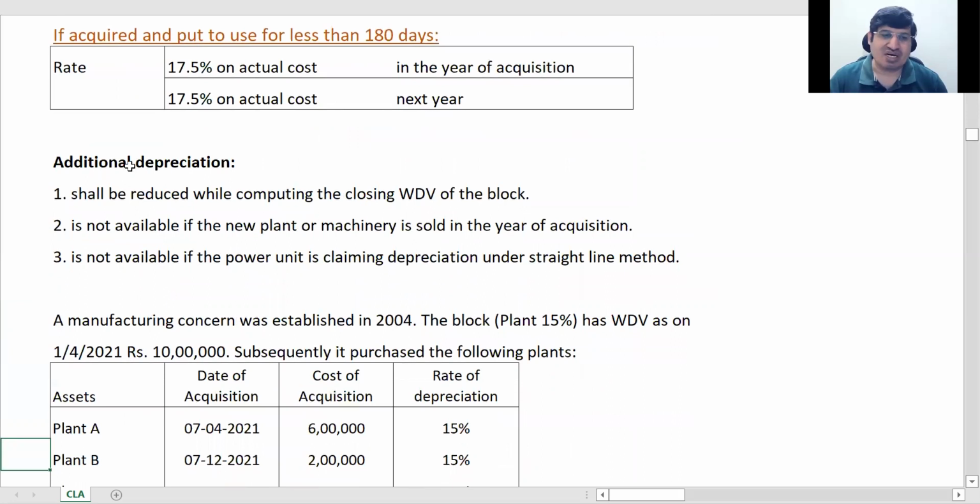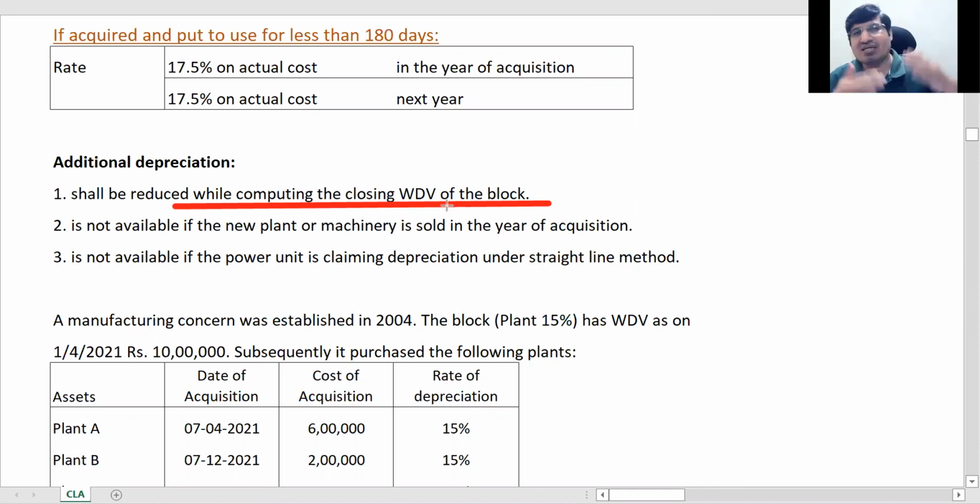ठीक है, now additional depreciation का treatment, see it is depreciation only, so it's the same treatment. Shall be reduced while computing closing WDV. जो आप depreciation काटते हैं ना, you should add additional depreciation with depreciation and then you should cut it. So this is also a depreciation only. So it's just you are getting little more depreciation, but it is depreciation. Same जैसे उसको हम दिखाते हैं, normal depreciation को we deduct and then we find closing WDV on the first day of next year. It's same. So what you will do, you just add this to that depreciation.